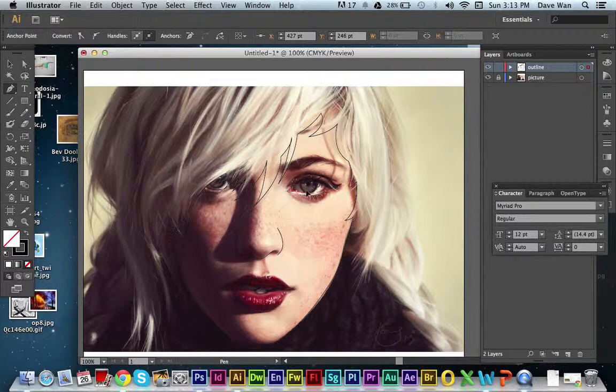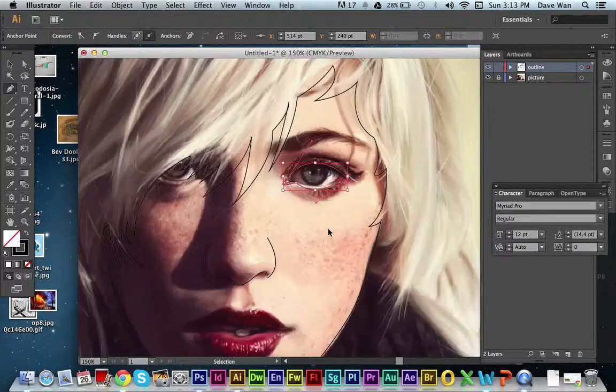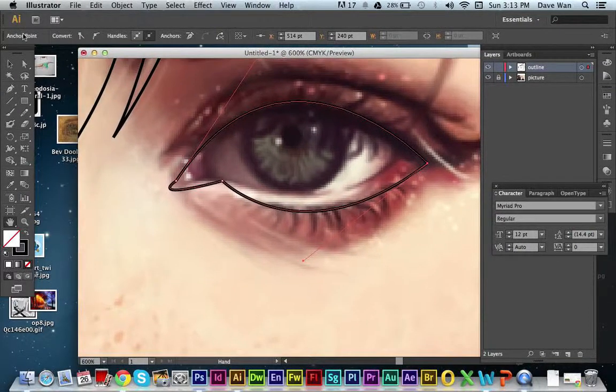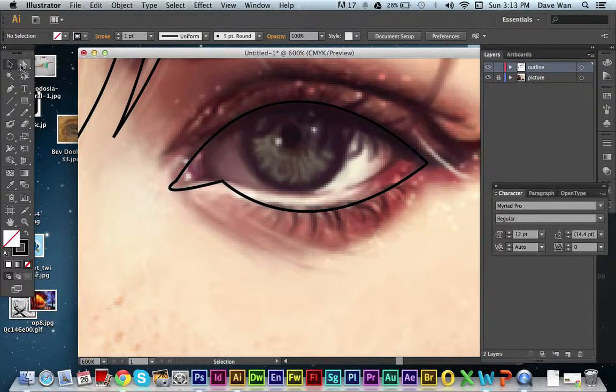Okay, now some of you may run into this problem where you have a lot of lines going on in your picture. Let's just say I want to get the details of the inside of these lines. Let me zoom in. Alright, so, oops, I kind of messed up the side a little bit, but let me delete that.